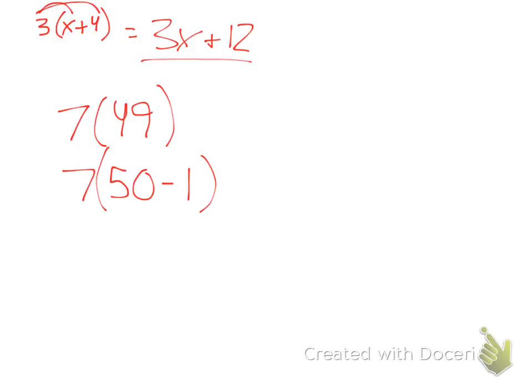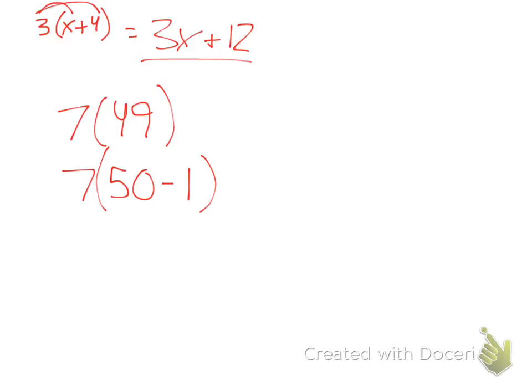And here's the thing. The reason I think 50 is okay is because you get a 0 at the end. That means it's multiplied by 10. 5 times 10, right? That means I could take 7 times 5. And most of us, if not all of us, we should know what 7 times 5 is. What is 7 times 5?